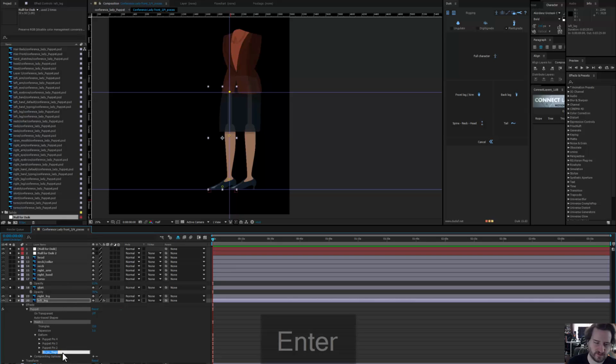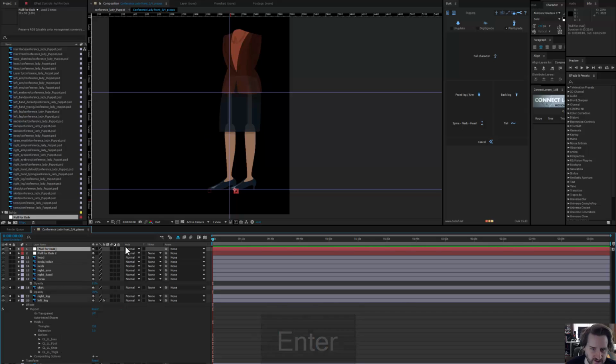And we can copy that. Come over here, paste this. And do knee. That's right. And do foot. That's right. And do toes. That's right. That's wonderful. Wonderful. Okay, and we're going to go and use these nulls.